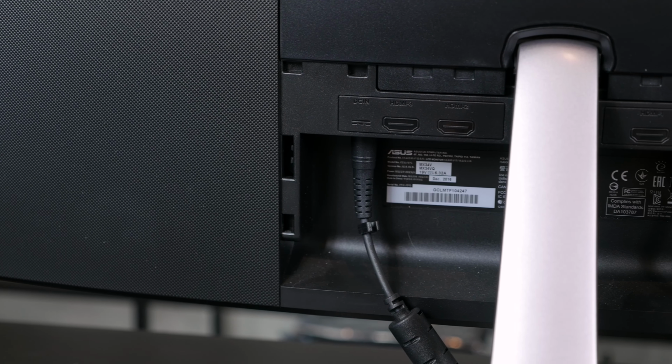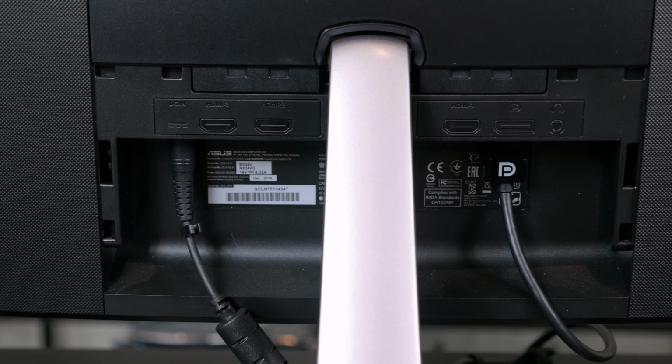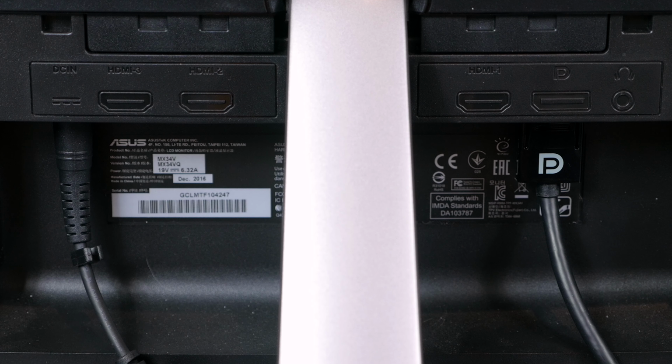The MX34VQ comes with a decent array of connectivity. 3 HDMI 2.0 ports and a single DisplayPort 1.2 connector, plus 3.5mm audio input for the speakers, although of course you can get audio through both HDMI and DisplayPort. There's no USB hub on the monitor, though I don't often use USB hubs on monitors anyway, so I guess for me that's not a huge omission.